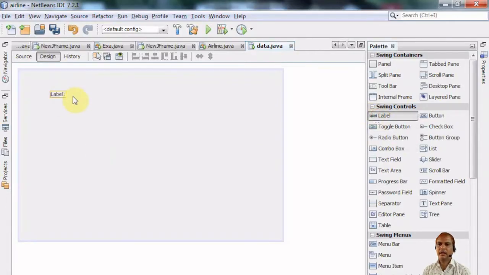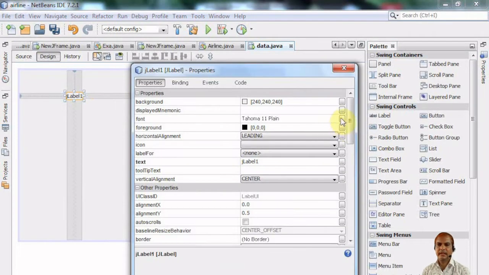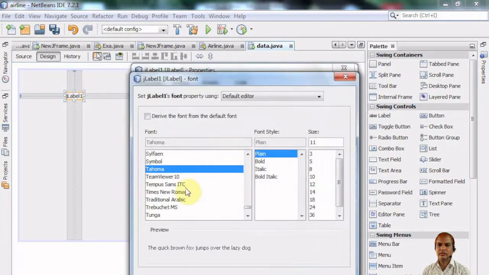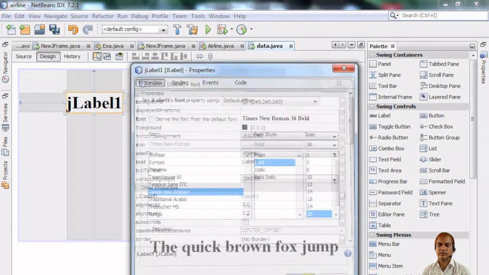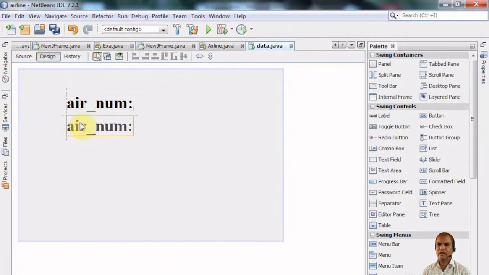So what is required? A label we will take, and we will change the name of the label, and fonts and everything we will change for a good looking output. And here we will write all the column names. Same way we will copy and paste this label and rename it to save our time.